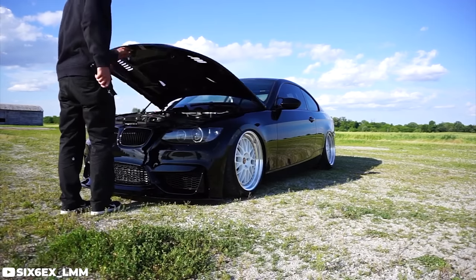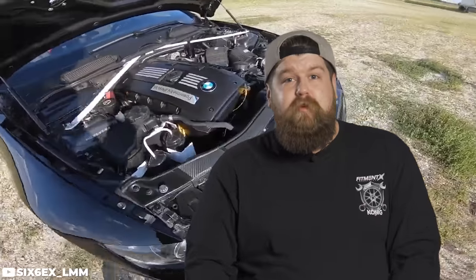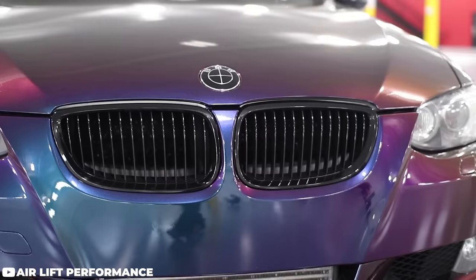You're probably thinking, yeah, but N54 problems. And I hear you, but this platform really isn't something to be slept on. Sure, you have to media blast the valves every so often, have expensive high pressure fuel pump issues or vanos failures, leaking injectors and catastrophic turbo failures. But while these cars can be problematic in some regard, when these issues are addressed, these cars are damn near unstoppable.